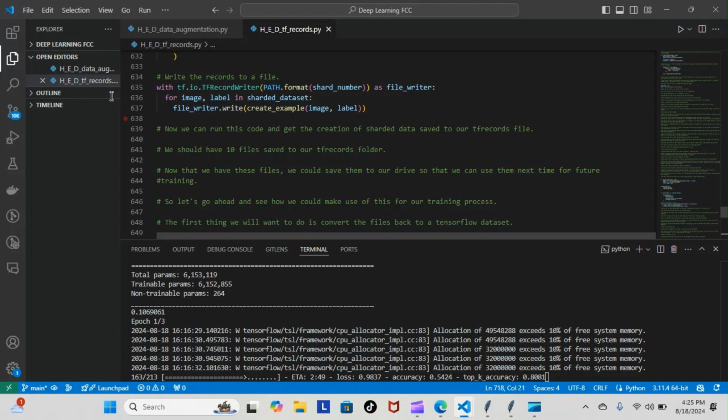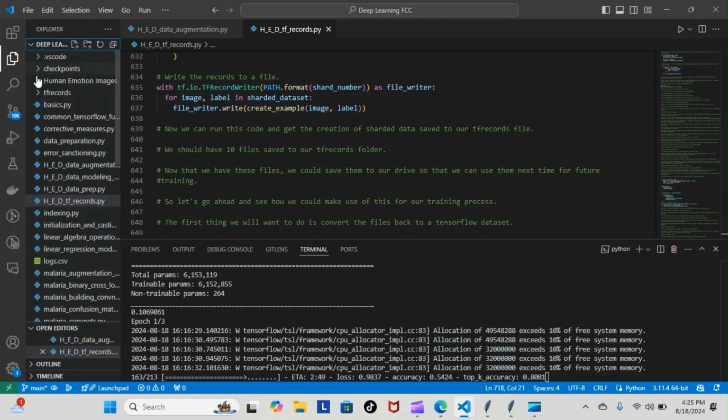When everything loads up, I can show you the folder that we created over here. I don't know why it's taking so long, so let me show you the folder. Here are the TF records. Now, I did run it overnight, but it didn't save anything because I had a typo in my file here, and I didn't notice until this morning. So the compiling didn't work. You can see I'm recompiling now, so hopefully everything goes through. I'm pretty sure everything was done correctly. It was just that typo that we had.